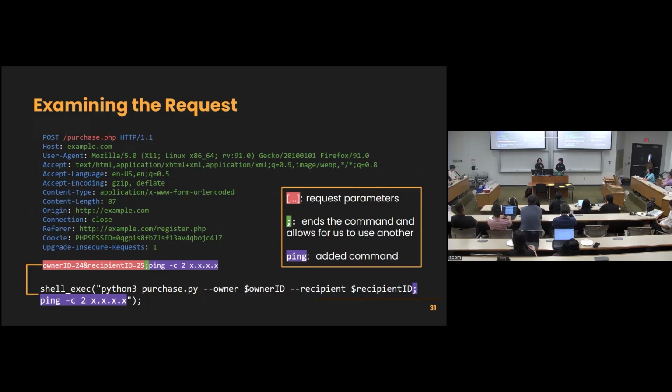The assumption here is that this is running in a Linux or Unix backend, which typically uses semicolons to sort of combine or chain commands together. So what this is going to end up being processed as is the Python script being run with the parameters passed in and a ping command being run. More malicious commands can be run, such as ones to get a connection or really anything, whatever binaries are available on the file system of the server.